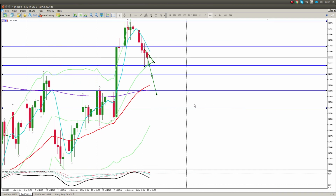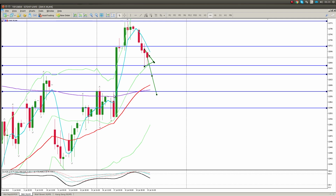Nothing else really we can look at there. You can see on the 4 hour as well, we've now had some pretty strong 4 hour bars. So a break below the low of yesterday also breaks the 20 moving average on the 4 hour, which will move us down. And you can see what else is here, the 200 moving average of the 4 hour. So that's definitely the area that I'm expecting us to come and tag, and I'll just tie it up onto this tail here. Okay, so I really think we're looking at 12,590 to be tagged today.